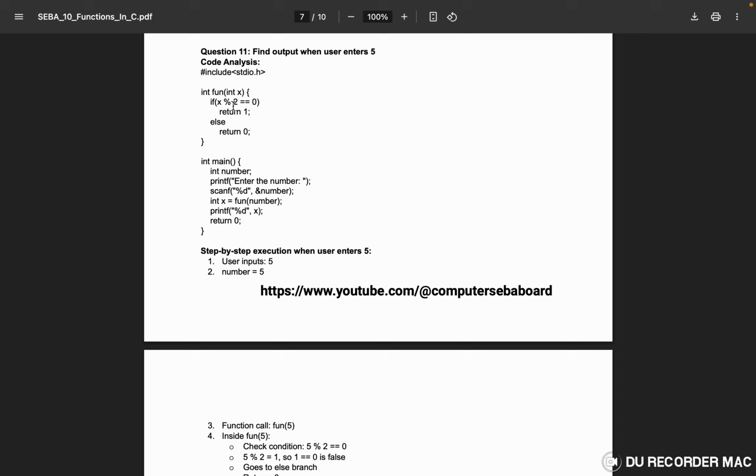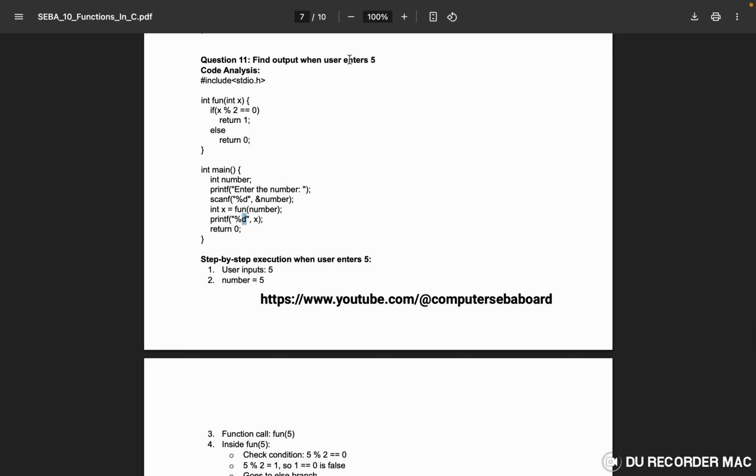When you divide 5 by 2, 2 times 2 is 4, and 1 remains as the remainder. So this condition becomes false and it goes to the else condition, where it returns 0. So x becomes 0, and it prints 0 here. So the output of the program when the user enters 5 will be 0.